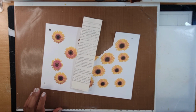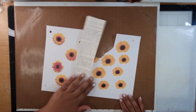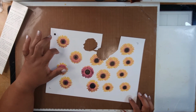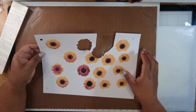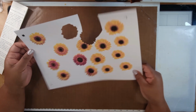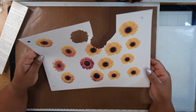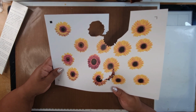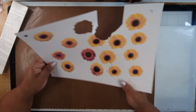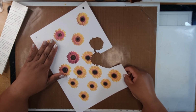I've got my acetate to the side, and I'm going to be using my markers now. So let's see what I'm going to get out of it. This is one of my freebies on my Facebook group, I think. I tried to cut it with my Silhouette, and the alignment is not fantastic. So I thought I'm going to use this today.